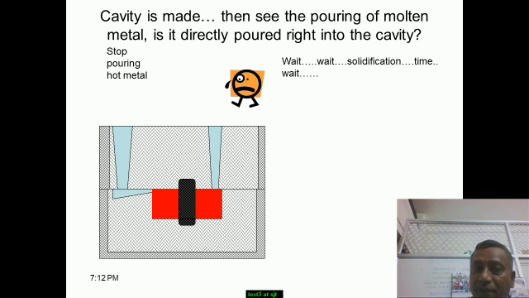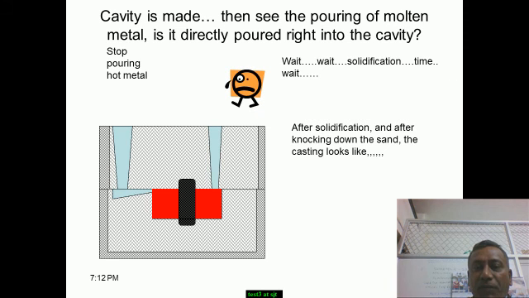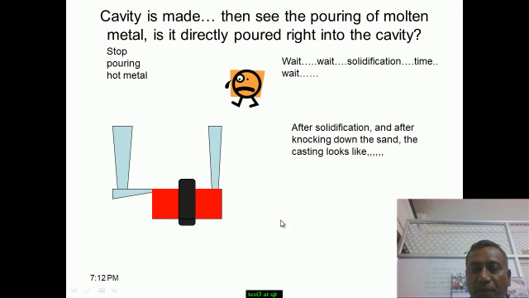Wait, let it solidify. Let's assume that we are giving a solidification time. After solidification, we have to knock out all this sand, including this. Finally, the solidified casting will look like this, a brick-like casting with a hole.